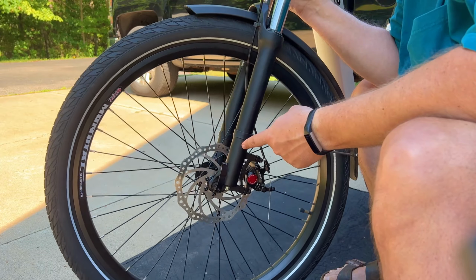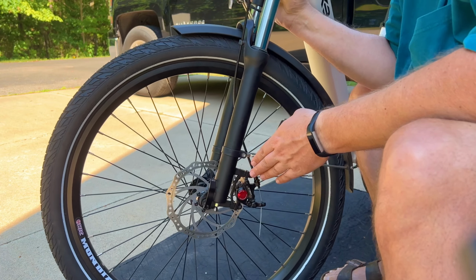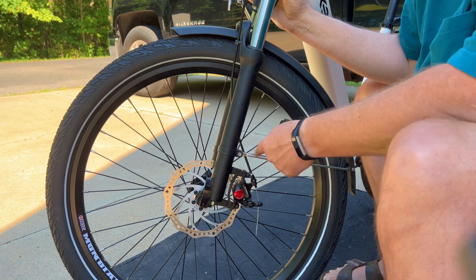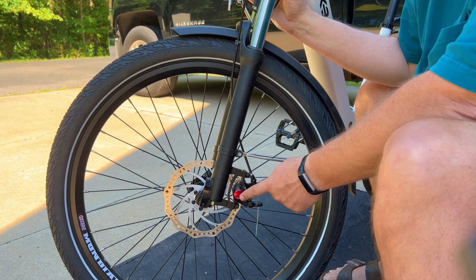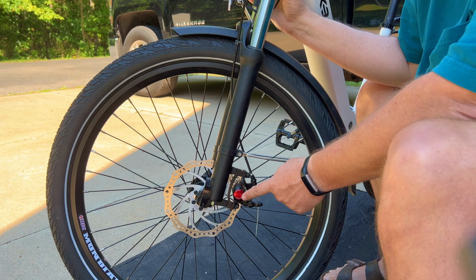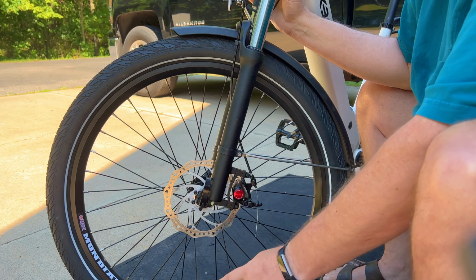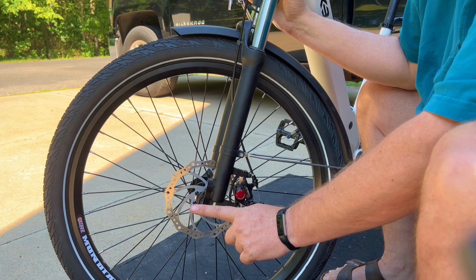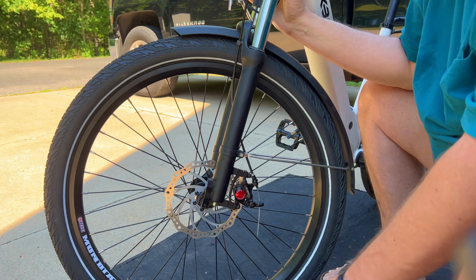Now this has a slight rub in one part, and that's because the rotor's warped. I'm going to go ahead and fix that. But typically you would find that there's no sound and you're ready to take this out and bed in the brakes. But I need to make some slight adjustments to the rotor, so I'm going to do that now. Again, not going to discuss that too much on camera, but I'm going to do the work here and you can watch me do it.